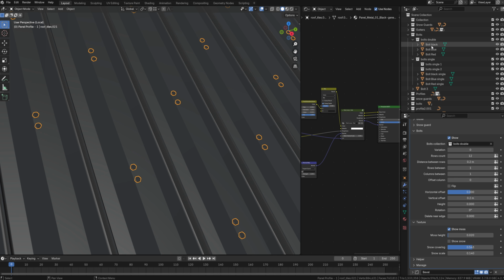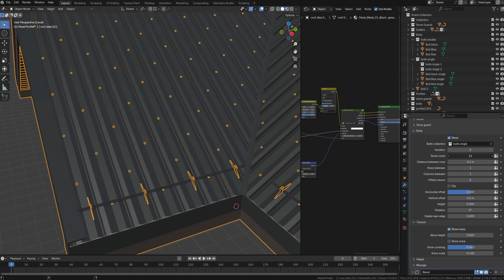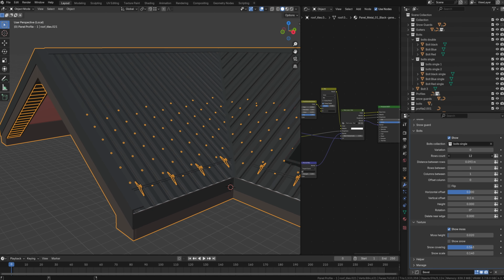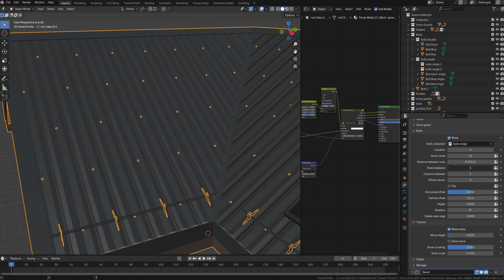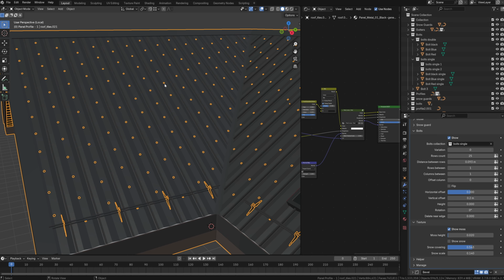You're going to have different colors. You can change these to be different shapes. So you can cycle through them if you wanted to. I can also choose bolt single, and that's going to be a single type there as well. Now we have different ways in which we can scatter these. So we can reduce the width, but then they stop here. So you maybe want to add some more rows. And we also can change how frequently they appear, and also the distance away. And basically you have full customizability here, and you can add the bolts.